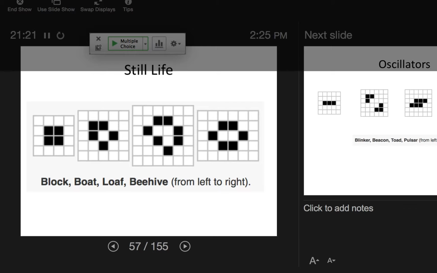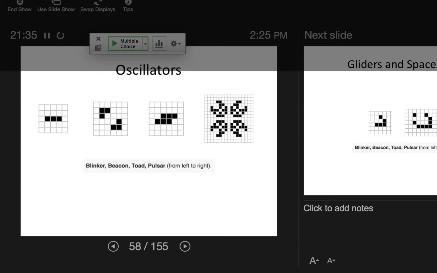And they've been named by mathematicians and computer science people as the block, the boat, the loaf, and the beehive. And so you might have seen your solution converge to some of these shapes. There's also a bunch of things called oscillators, which I saw in lots of your solutions. And so this is called the blinker, the beacon, the toad, and the pulsar. And those will continue to oscillate back and forth forever based off of the algorithm. And again, it just depends on the solution or the initial condition that you started with.